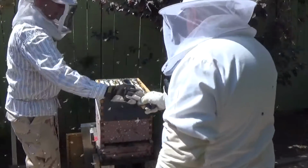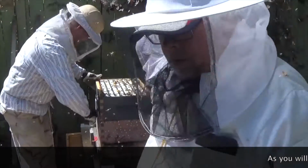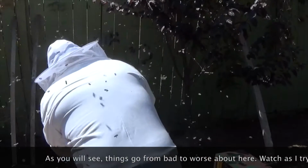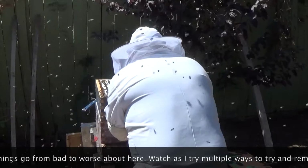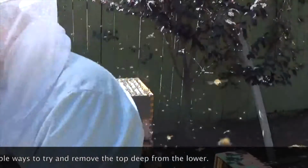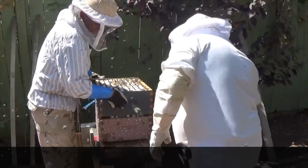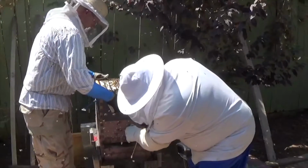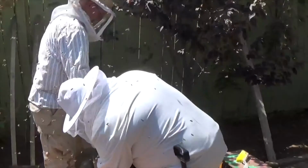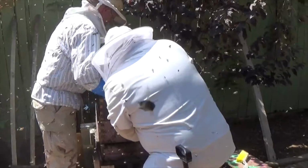This is what happens here. Hang on. You get between the excluder and the box. That's what I'm trying to do. Give them some smoke and then smoke me. Pry down on this one. Pry down on the bottom box. Yep. Hold up. The excluder's coming again. Here. Here. Not much we can do about it now. Push down. I don't care if the excluder comes with it.